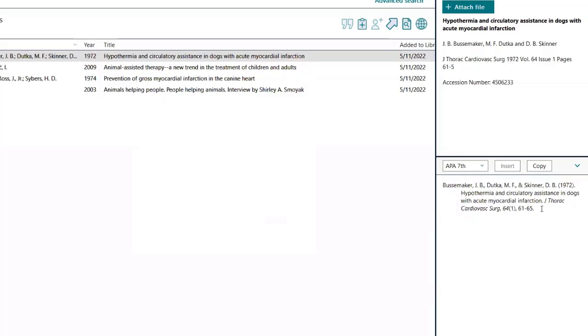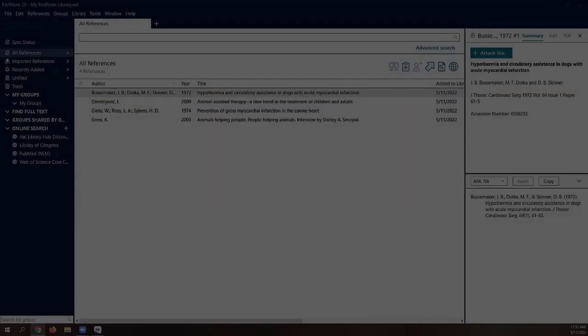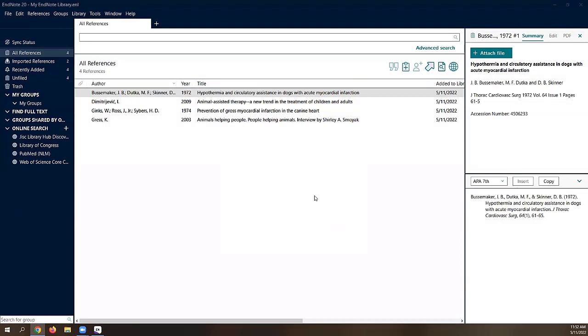So that's how you would change your citation style. And this would apply to whatever document you're working on as you're using EndNote. Now, in this case for APA 7th, some of you may have noted that there are two rules that apply.